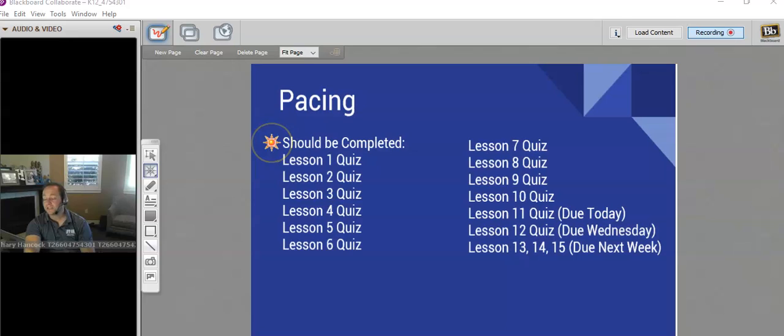This is where you should be pacing wise, okay? You should be all the way completed with lesson 10. A lesson 11 quiz is due today. Lesson 12 is Monday, and then next week 13, 14, 15 need to be done, and we're done with the block. These block classes are really quick, so make sure you're getting caught up. You will have a little bit of time next week to get all that stuff in, but that's where it's going to come down. I'm going to zero out your grade book fairly soon, so you know what you need to do to get a passing grade. Just be aware that that is coming up.